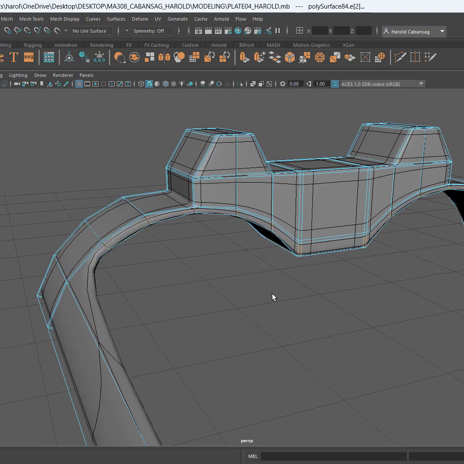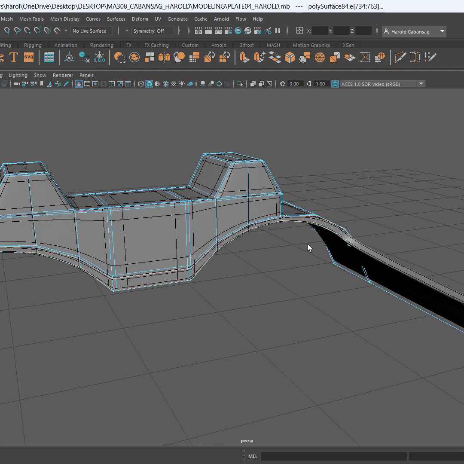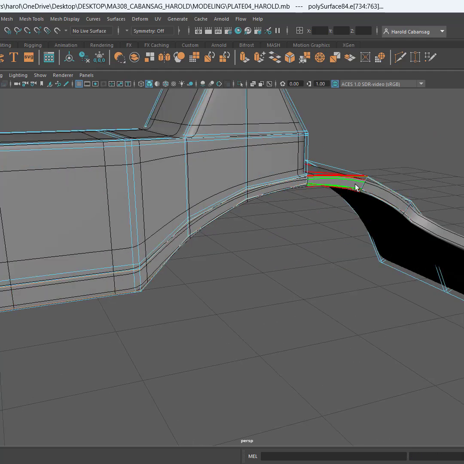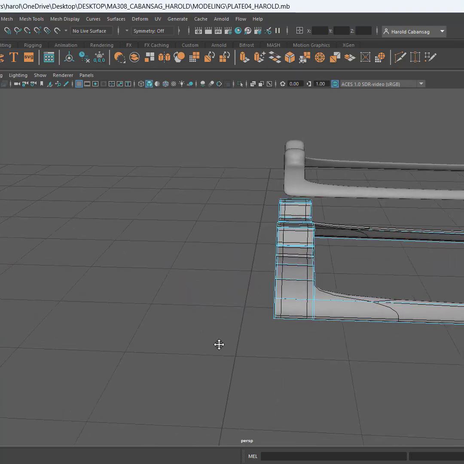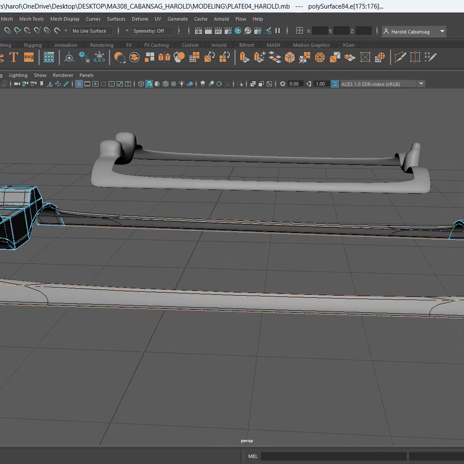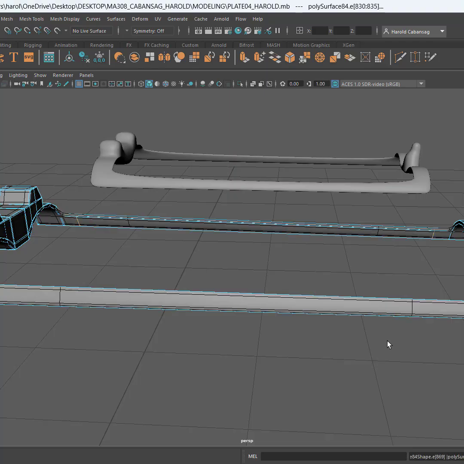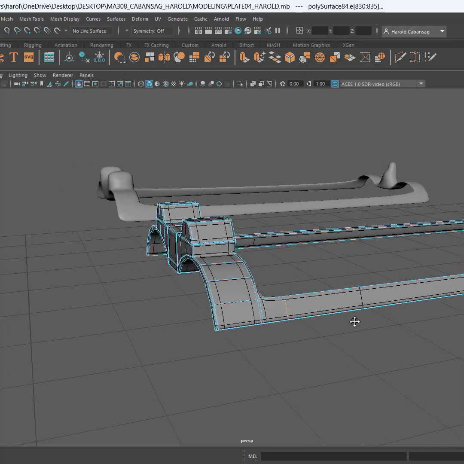So again, I'll select that. I'll do a connect. So the connection settings is being well followed. There. And then I can select these. I can do a connect. Press Q. There. So it also starts to straighten.